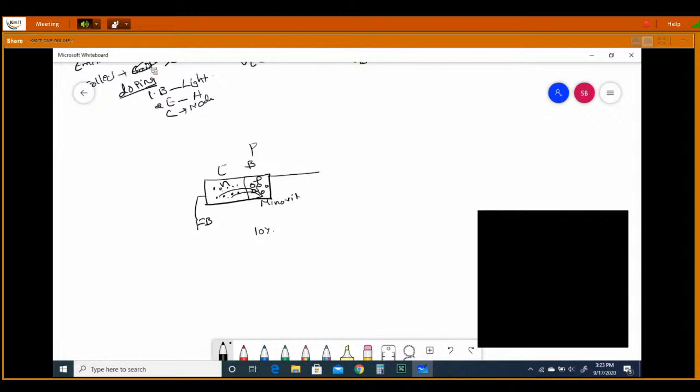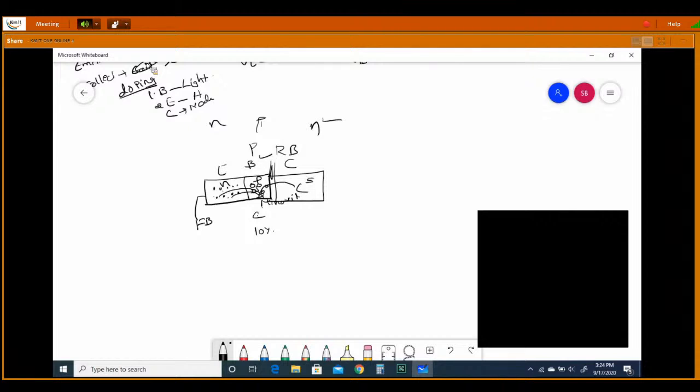At the same time, this collector base junction, this CB junction, you are maintaining as a reverse bias. In the reverse bias condition, only minority charge carriers will diffuse through the junction. In the P region, the minority charge carriers are electrons. These majority carriers came to this side and became minority carriers, and all these minority carriers can directly enter into the collector region. And what is the collector? This is N material. This is the NPN, and this is the N region you are having.